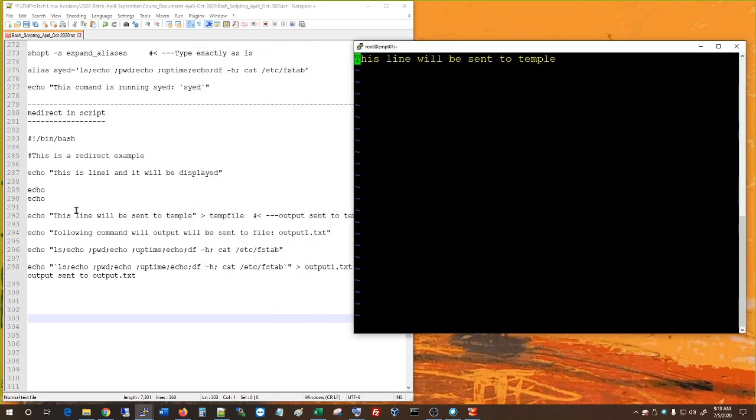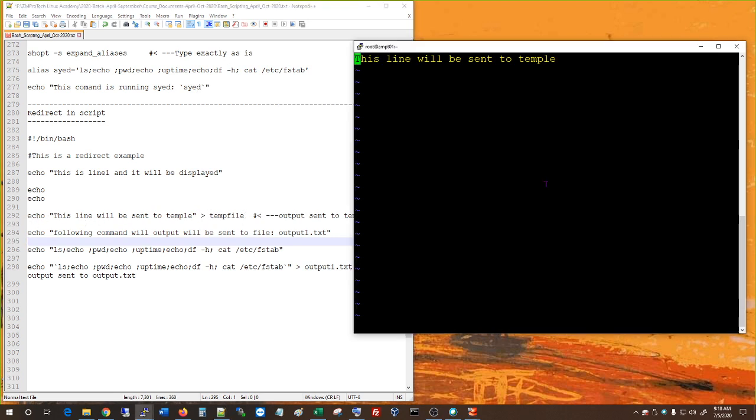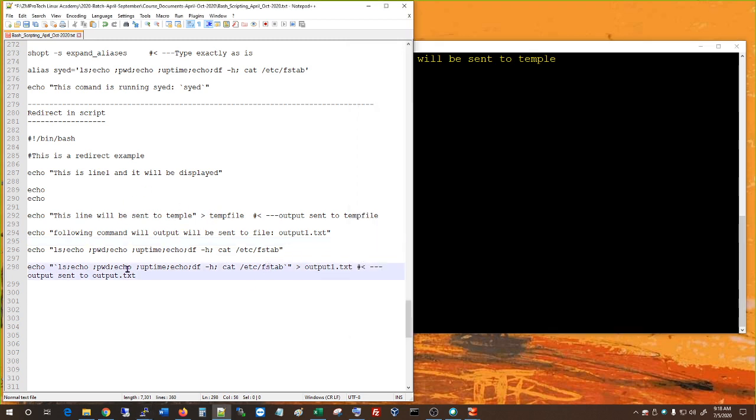Okay, now you are directing the single line here. You directed the single line in here. Okay, so you could see here, you could use these commands here, and then you could redirect all these things to different files.